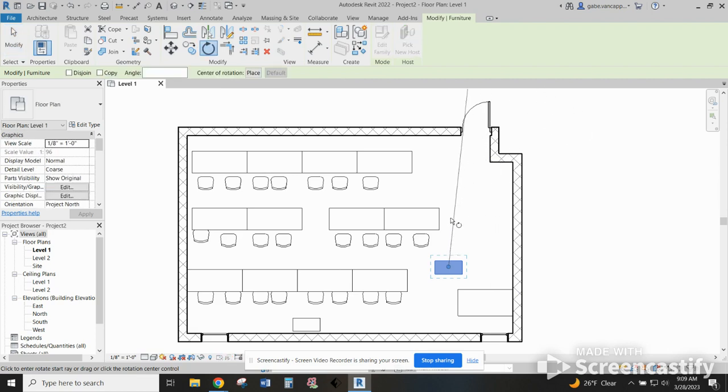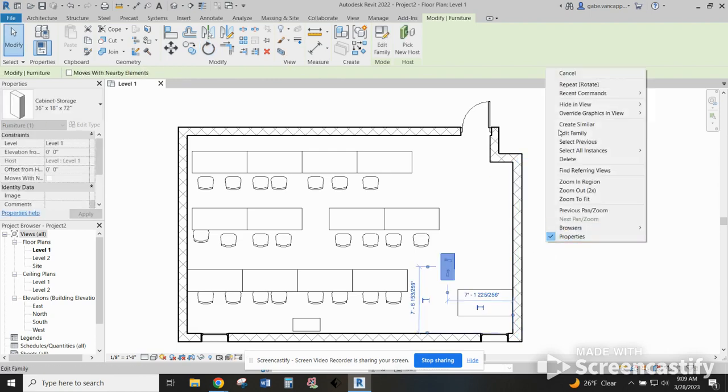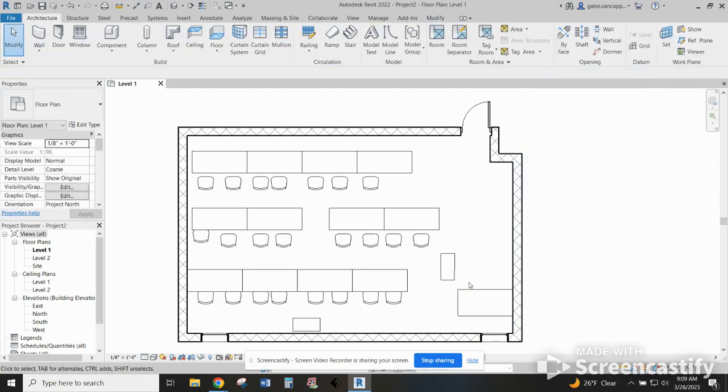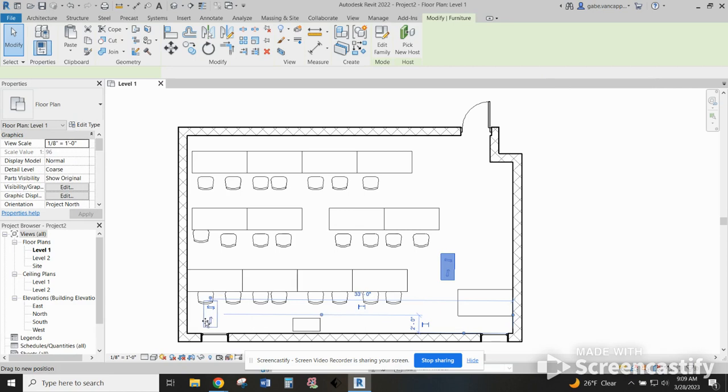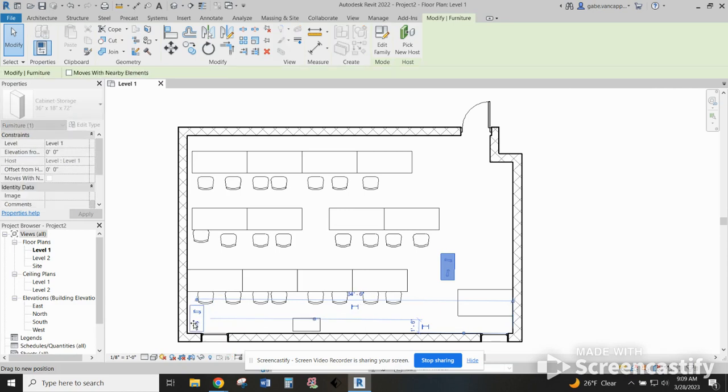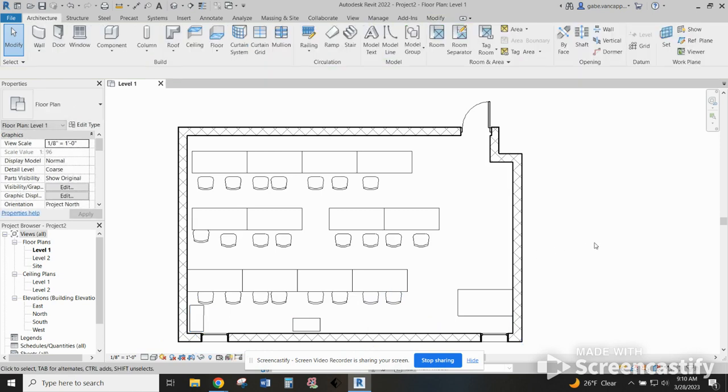Click this circle button that says rotate. Start it here. I'm going to rotate it 90 degrees. Right click cancel. And then I'm going to drag that back there. Close so I can get it. And then now we've got the cabinets, the chairs, the teacher desk.